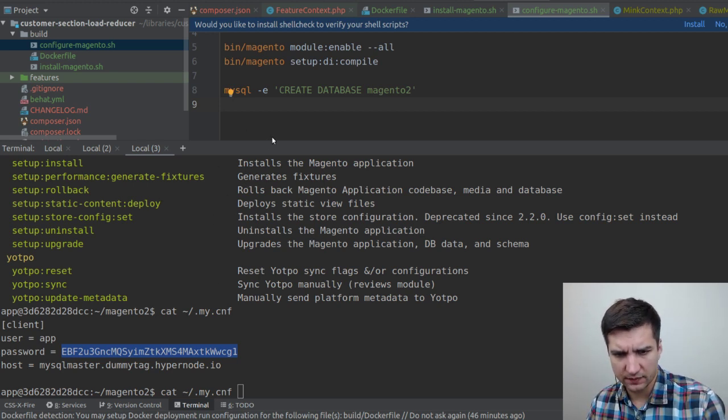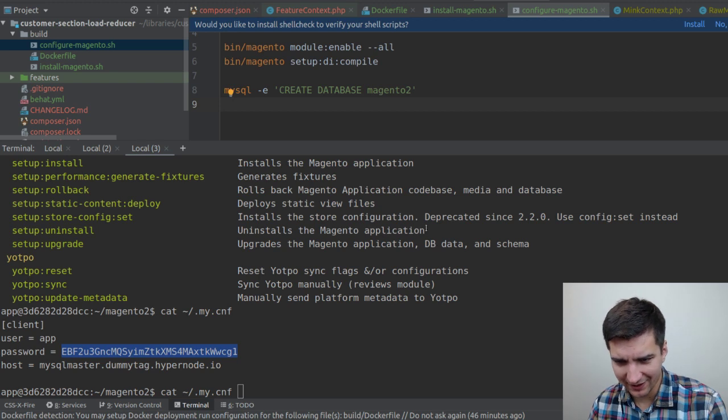So we have here, yeah, the fast hypernode box already has some bash scripts that actually extract the MySQL password from that one. Yeah, here it is. Okay.